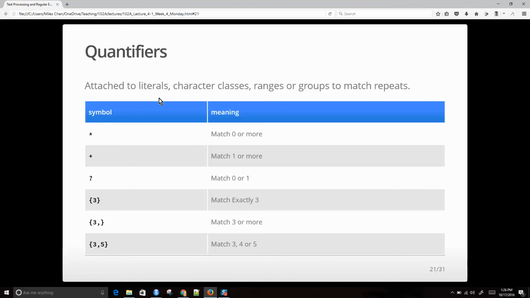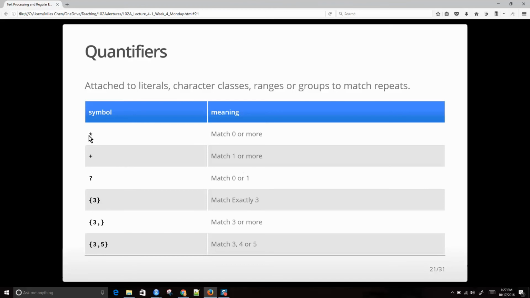You can give regular expressions quantifiers. We will attach these to literals, meaning the word the or whatever it might be. You can give them to character classes, ranges, or groups to match repeats. The star means match 0 or more.